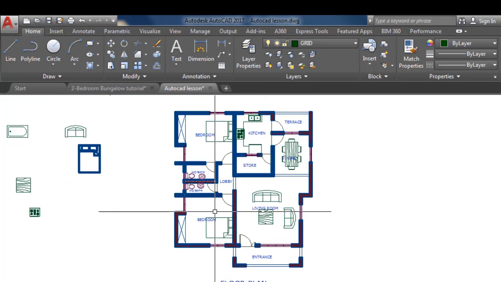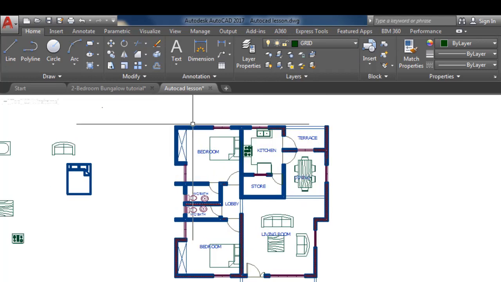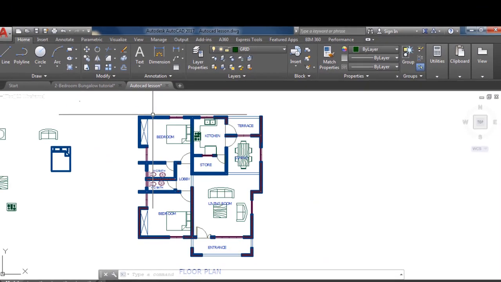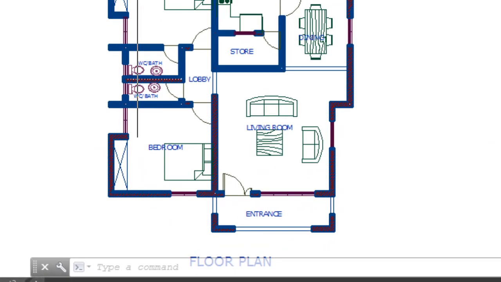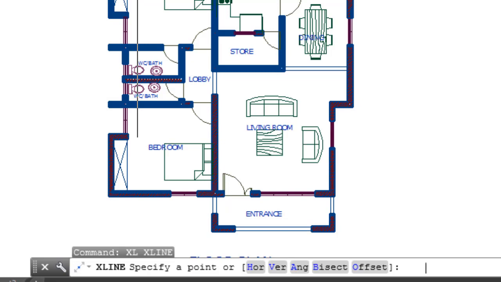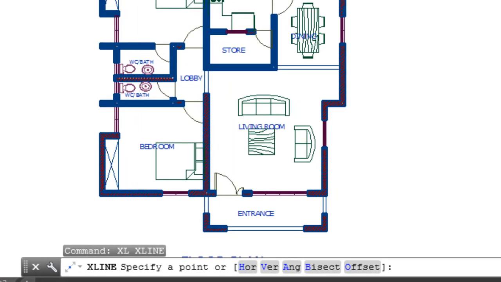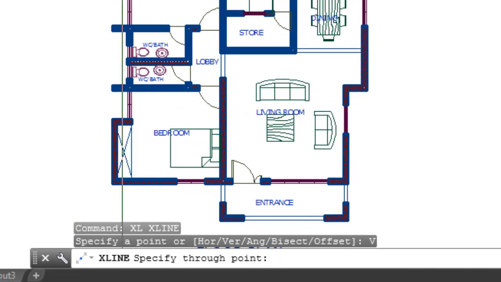Now let's start with our grid. For us to draw grid lines, there's one tool that we already know about, that we talked about when we were dealing with tools. We call it construction line. This is not the time for the construction line, but I already told you that there are shortcuts. So press XL, enter for that construction line. It will now ask you, is it vertical, horizontal, and so on. Let's start with vertical. V, enter.